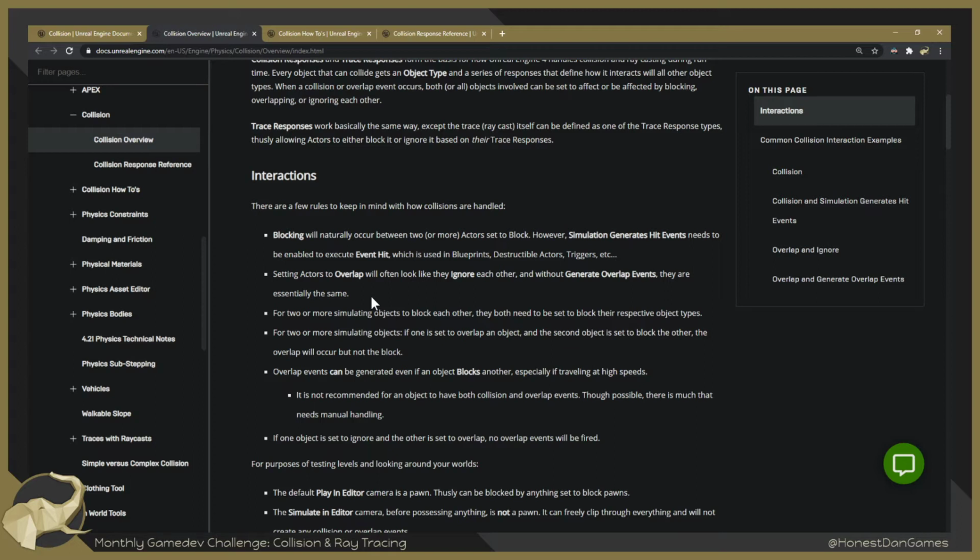Again, that sentence on its own isn't really sinking in. Blocking will naturally occur between two or more actors set to block. However, you need to have simulation generates hit events enabled to execute event hit. We don't even know what event hit is.